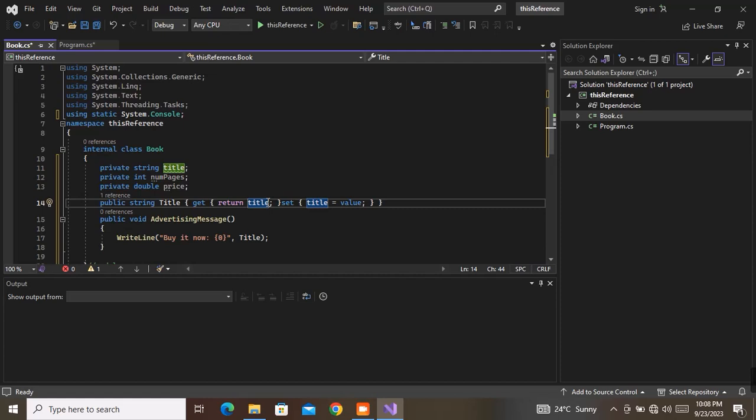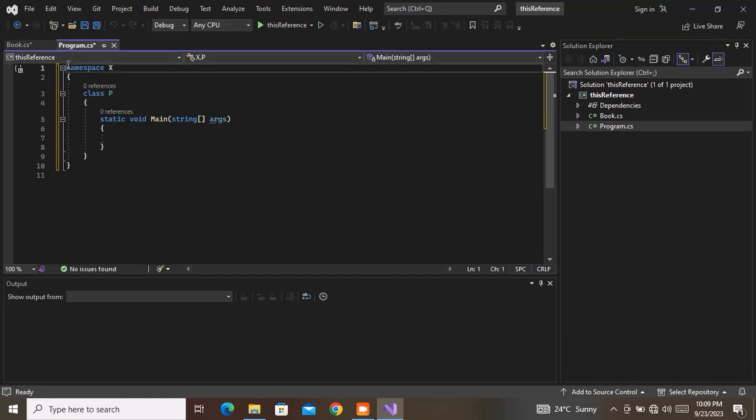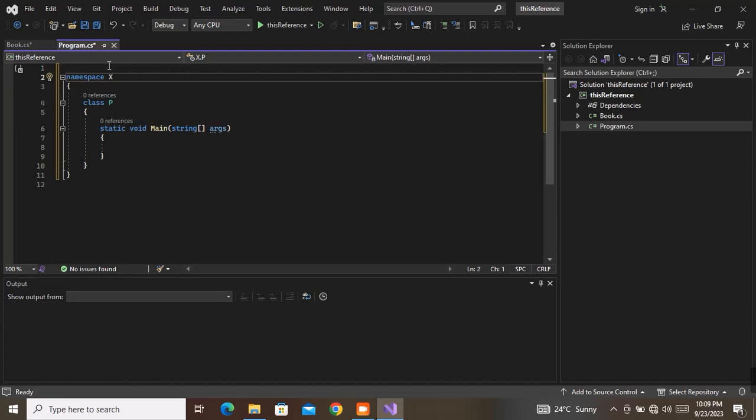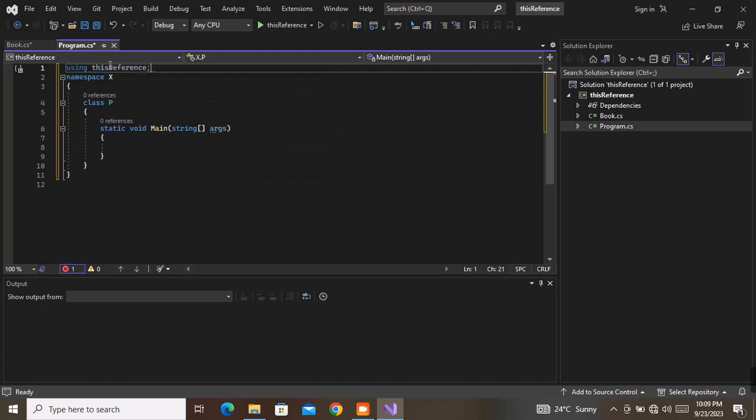Right, so we are saying sometimes you may want to include this reference within a method for clarity, so the reader has no doubt when you are referring to a class instance variable. Okay, that is fine. Now what I want us to do is to go to the main, and because we know that the namespaces are not the same, we just have to copy this one, and on top of the namespace we just say using, and then we just paste it.